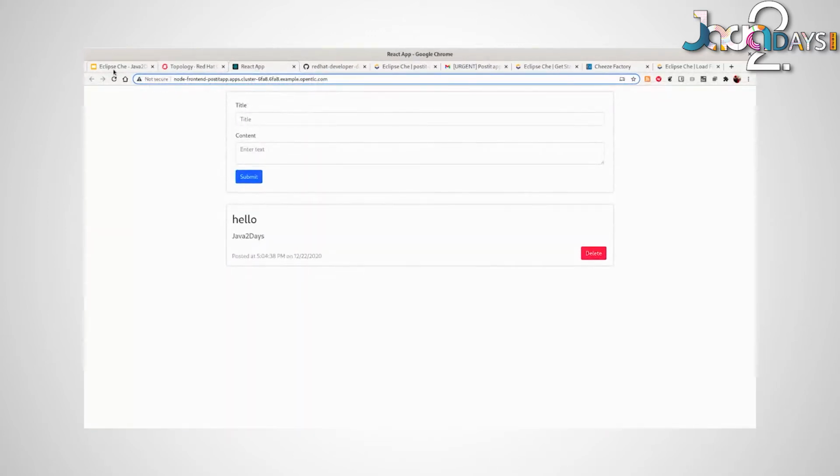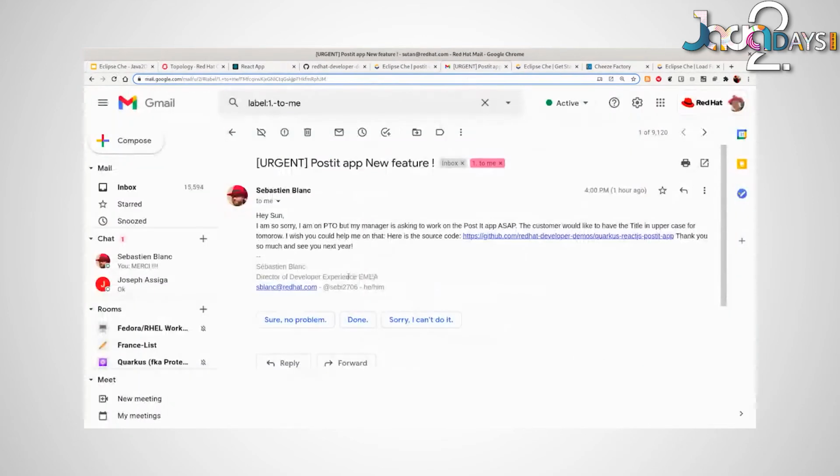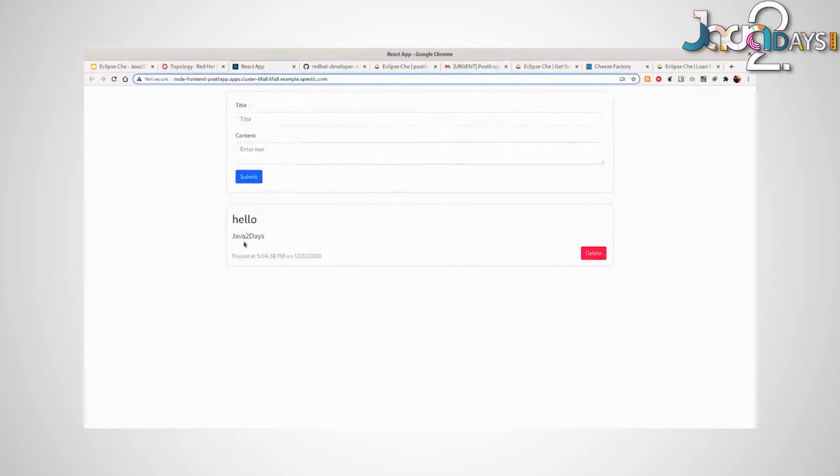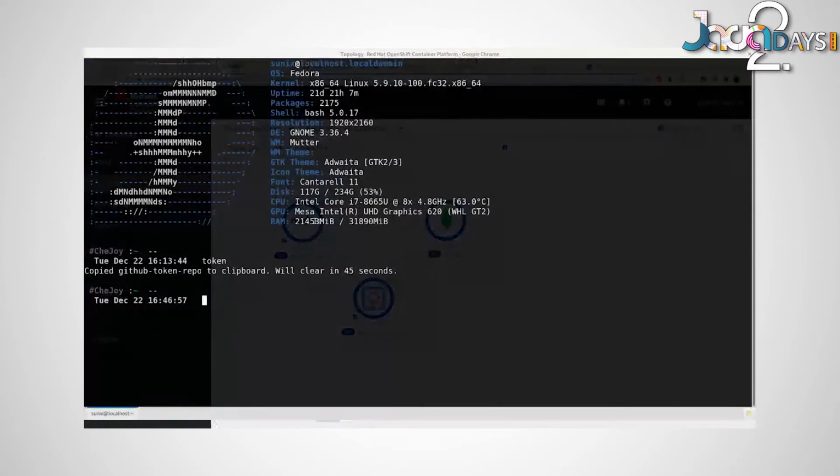And as I understand, the mail is here. So it is asking to set the title in uppercase. So I guess we want to set that in uppercase somehow. I'm not sure how I'm going to do it because I don't have anything installed on my laptop.